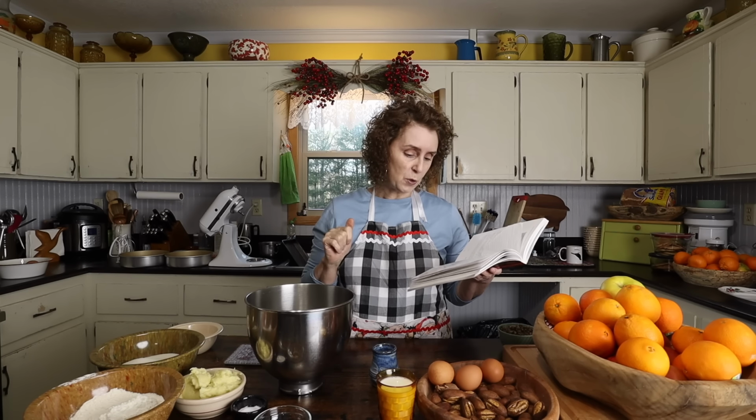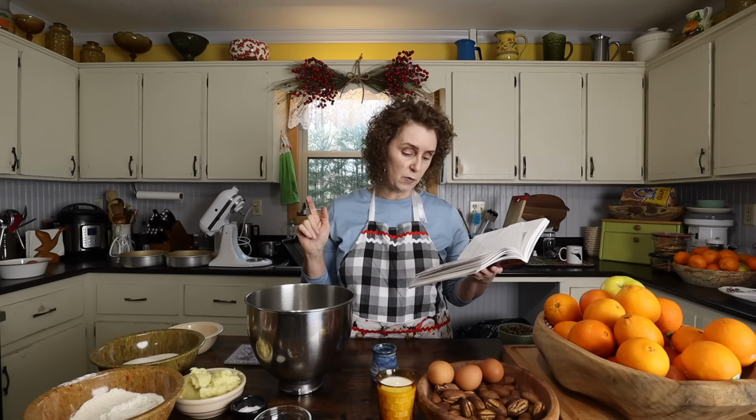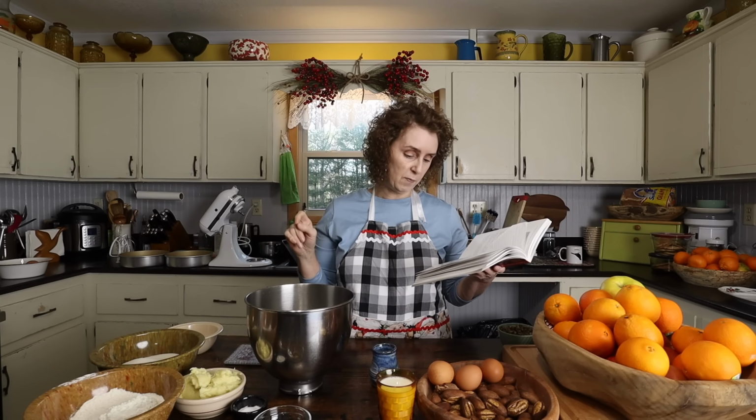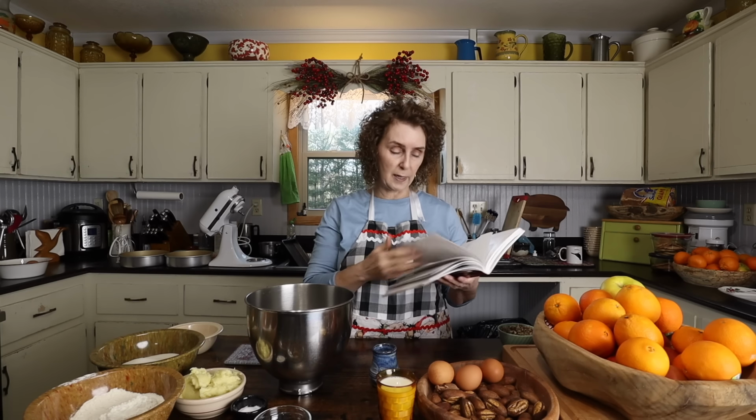So the first thing we're going to do to make the cake is to beat egg whites until light and fluffy. We're going to set that aside. We're going to sift together the flour, baking powder, baking soda, and salt. Set that aside. We're going to cream the butter and sugar. Add the cocoa and vanilla. Mix well. Add mashed potatoes. Mix well. Alternately add dry ingredients and milk. Mix well after each addition. Fold in black walnuts and egg whites. Pour batter into greased and floured 9-inch cake pans.